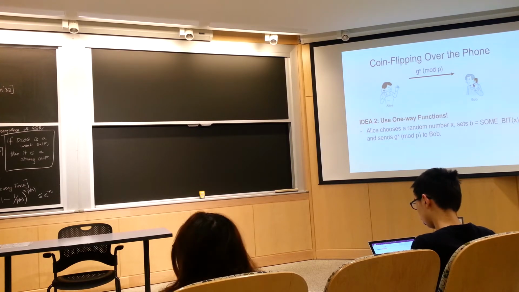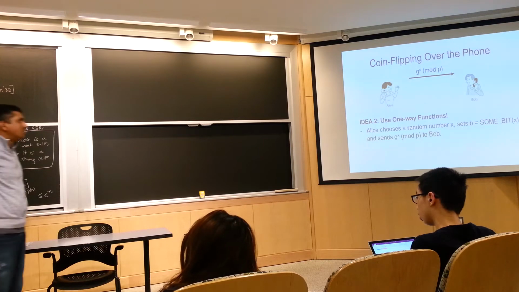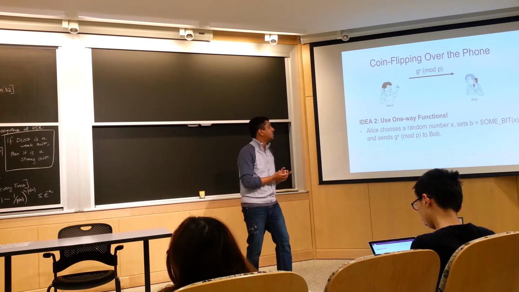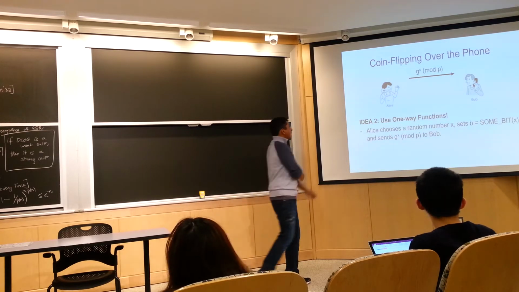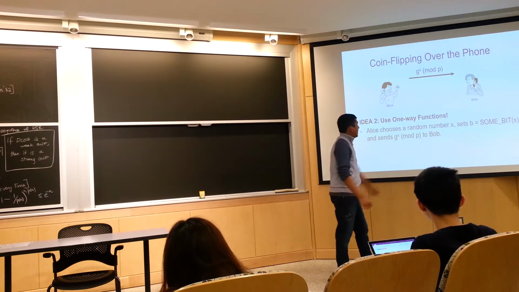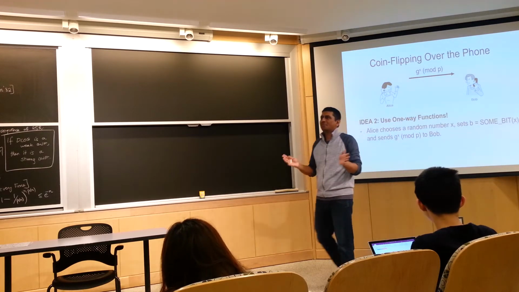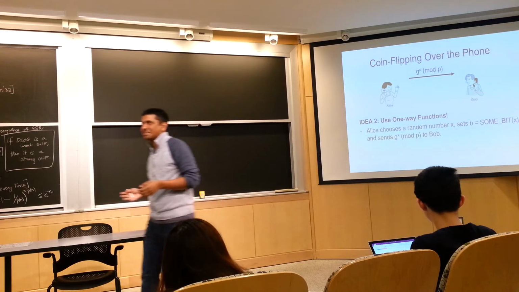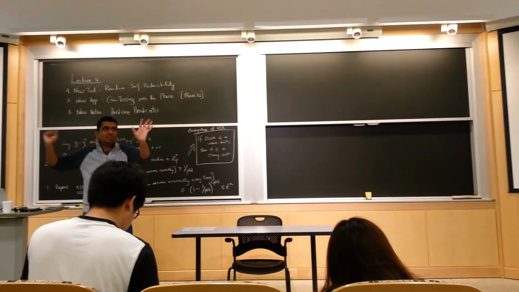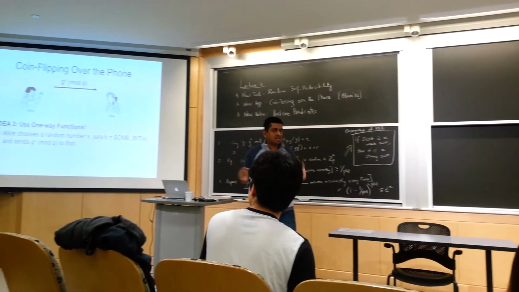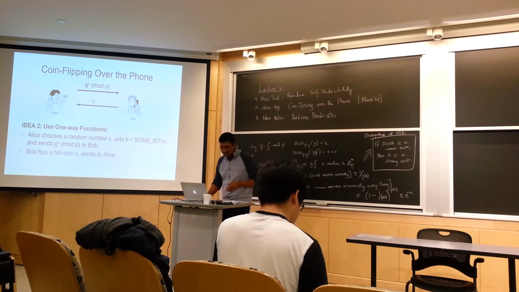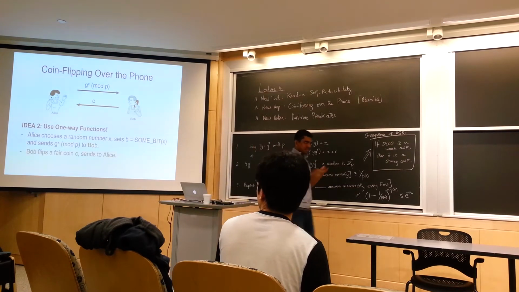Okay. So Alice says, well, I like discrete log. I'm going to pick a random x, compute g to the x mod p, and send it to Bob. And she says, my bit, I mean, we are trying to agree on a bit, is some bit of x. I mean, what is some bit of x? I don't know. We'll see in a second. Okay? So it's some function that maps x to 1 bit. So she sends g to the x to Bob, and then the rest proceeds in a similar way.